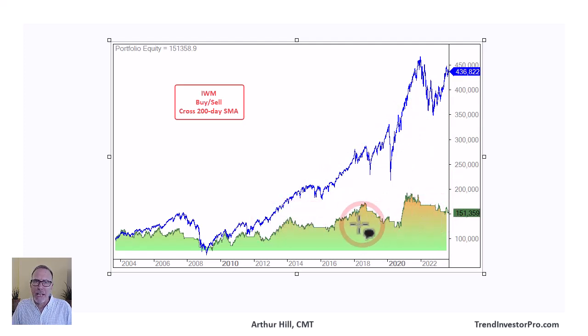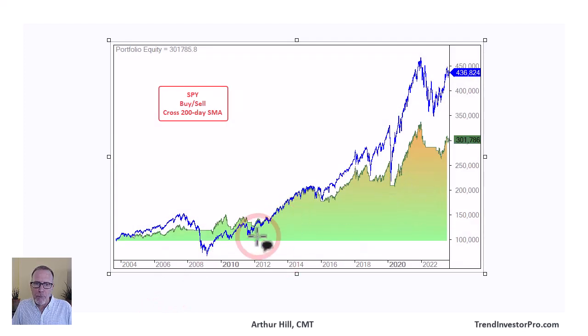And if we compare that to SPY, here is buying and selling SPY using the 200-day cross. And you can see it performs much better. In fact, it was outperforming up until 2014 and then started underperforming buy and hold in the last 10 years, basically. Seriously underperforming buy and hold. But you can see it's performed admirably, if I must say. The compound annual return was around 5.7%, and the maximum drawdown was 22%.